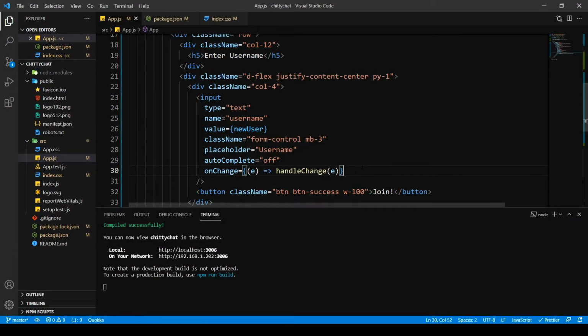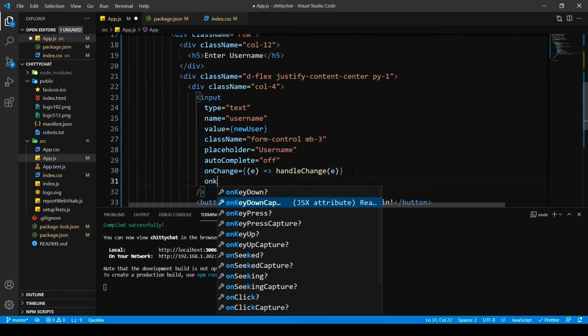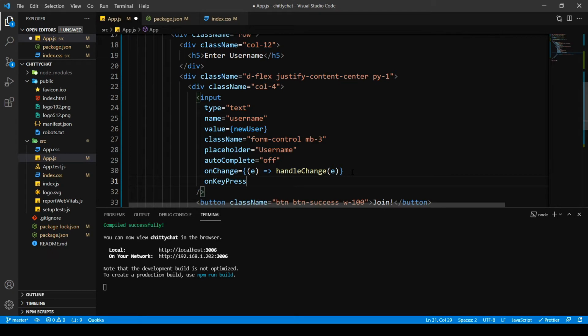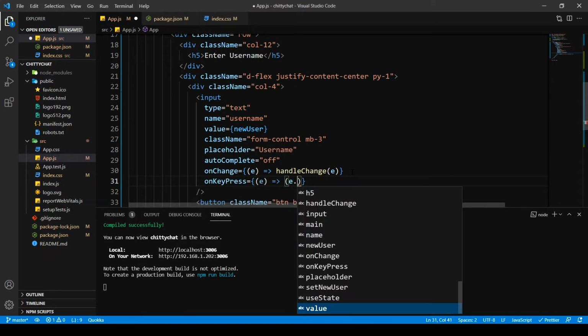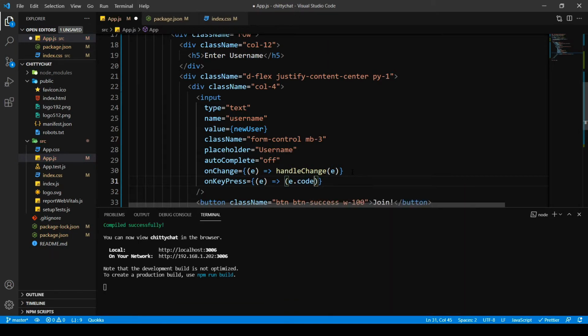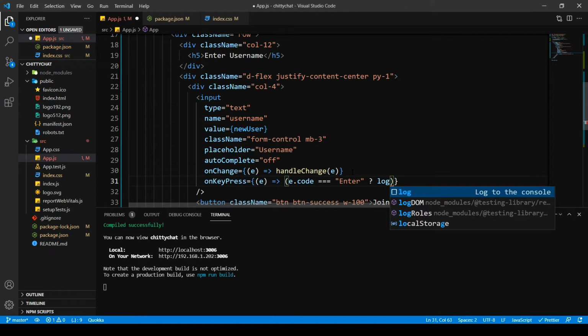So I'm gonna write something like an onKeyPress, and that is also going to point to an arrow function. This is gonna have an element, the input element, and e.code. If the key pressed is enter, I'm gonna write a condition over here.